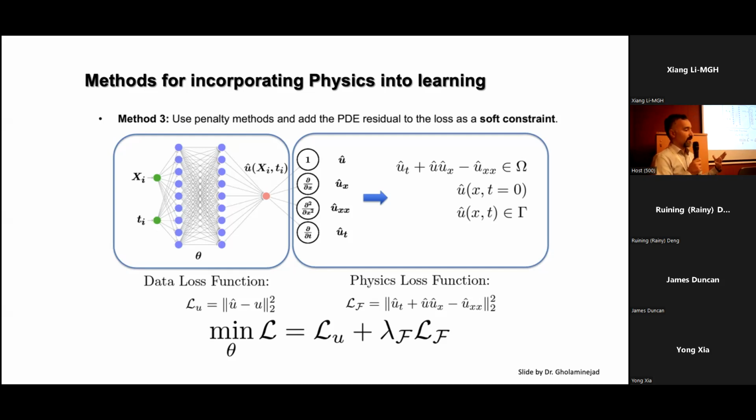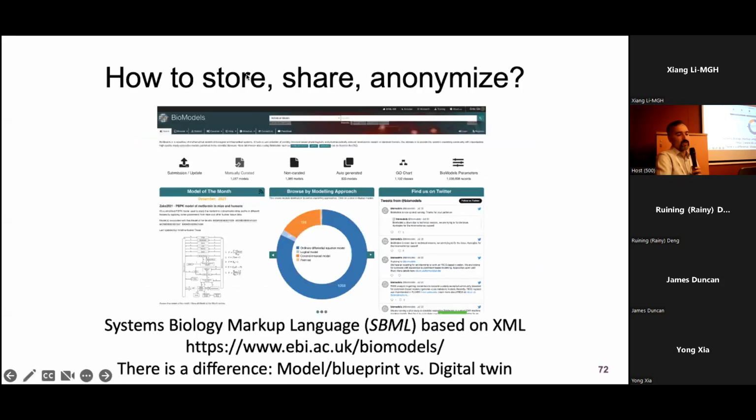Here's another thing. How are we going to store digital twins? Because we think about images, right? And DICOM was invented to deal with images. How are we going to deal with digital twins? How are you going to store digital twins? Because they're not just images, they're relationships, like those ordinary differential equations, all of this stuff. How are we going to share? How are we going to anonymize, right? Because if a patient is going to have his or her own digital twin, well, it needs to be anonymized, right? In the sense that images are anonymized, for example.